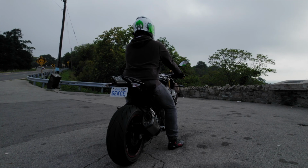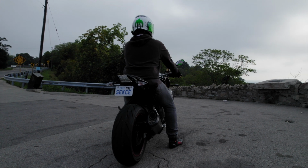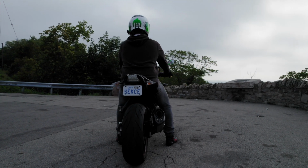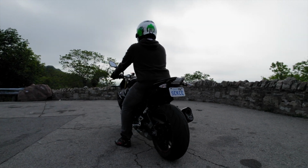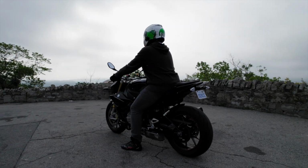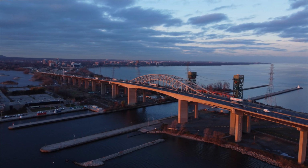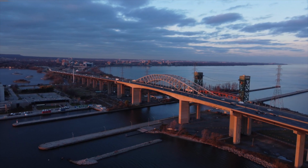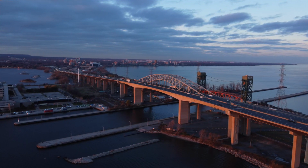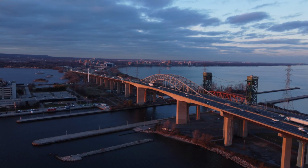Now let's talk about height. How high you fly is going to decide how your footage looks. You can tilt the gimbal up 20 degrees, which gives you more flexibility with how you can fly your drone. You can fly lower than your subject and point it up, be at eye level and above eye level, and go higher and point the gimbal down, and also be completely above your subject or scene. The height makes a difference in how your shot is gonna look.